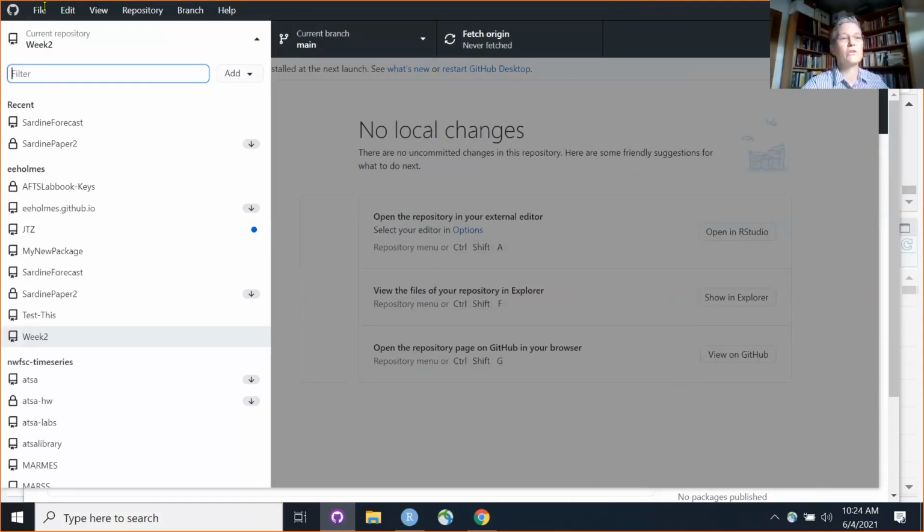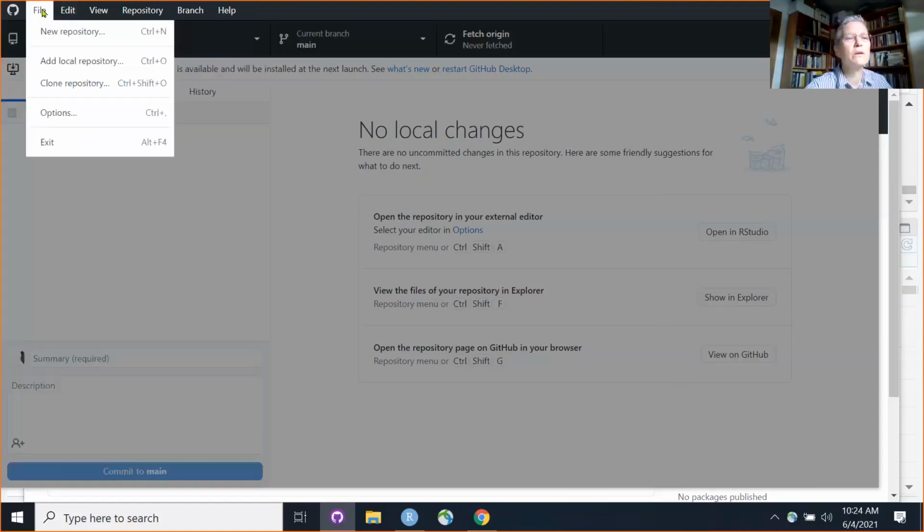Okay, I realize those are maybe a little hard to remember. Look at that a few times. So you're going here. You can also do file clone. That may be an easier way to remember it. I usually go to that little arrow, but file clone may be easier to remember.